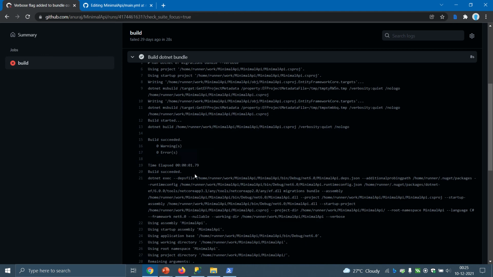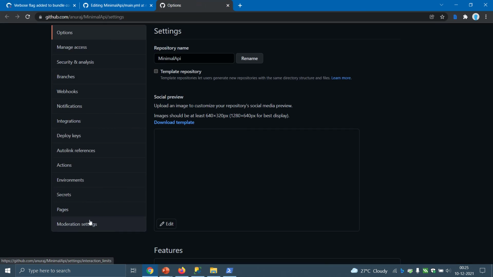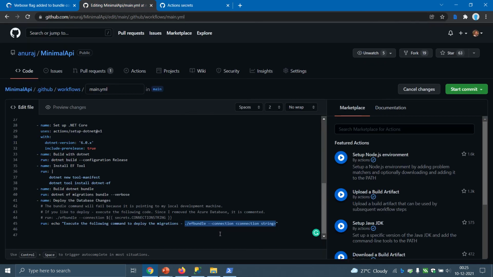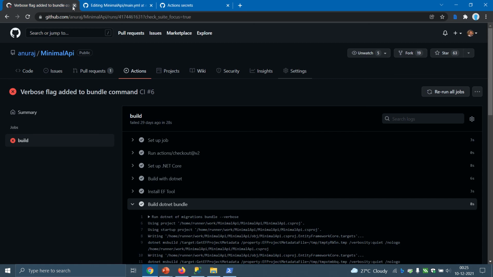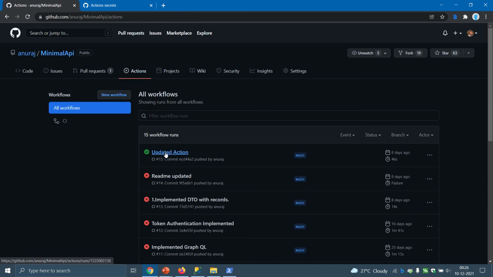And this connection is a GitHub secret. So if I go to settings, secrets, and this is the connection string. Okay, and you can access it like this. Sorry, here like this. And yeah, since I deleted that database, I changed it to an echo command so that my action just runs and returns again.